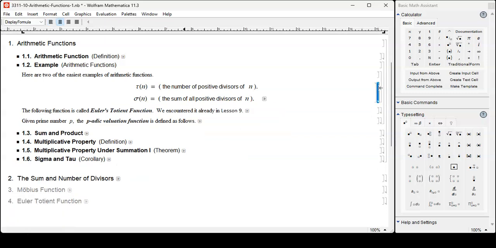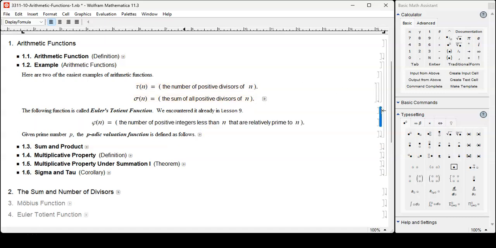Okay, we just went one step further, maybe half a step further than our textbook, but I think it was well worth it. You can get a combination and the relation between those two. Now, next example, Euler's totient function. Wow, this is an important function. We already encountered it in lesson 9 when we dealt with Euler's extension of Fermat's theorem. Phi of n is the number of positive integers less than n that are relatively prime to n.